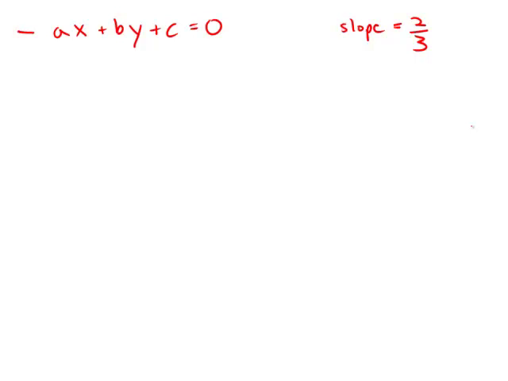This form of a line may be unfamiliar, so I'm going to rewrite it in a more familiar form called slope-intercept form: y = mx + b, where m is the slope.